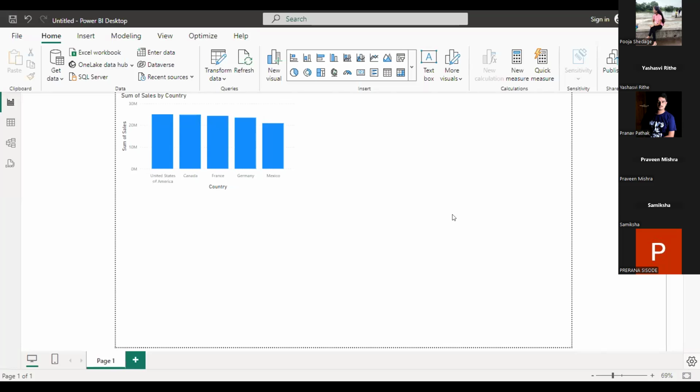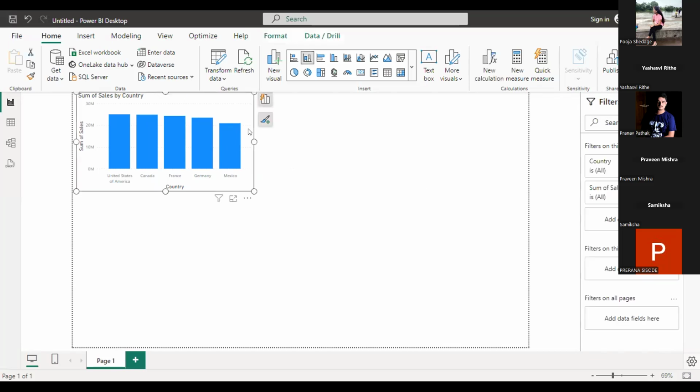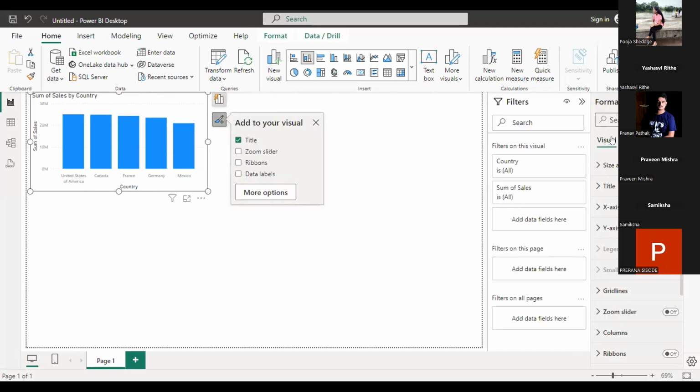Now I can see. Yes. Okay, click on that visual, the visual which you created. Now you can see one brush on the right-hand side, the extreme right-hand side, below that. Format, through which you can do. Okay, thank you.